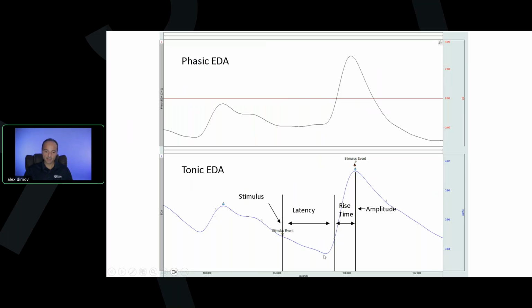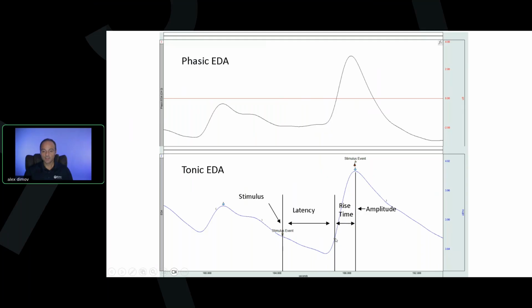Notice that is not exactly what visually looks like the onset on the skin conductance level data. That's because we're looking for the threshold crossing, so that will usually be a little bit off from what you may intuitively think is the onset, okay? But that's just the algorithm. So there needs to be a certain change of at least 0.02 or 0.05 microsiemens. And then we're saying, all right, now we have a skin conductance response.